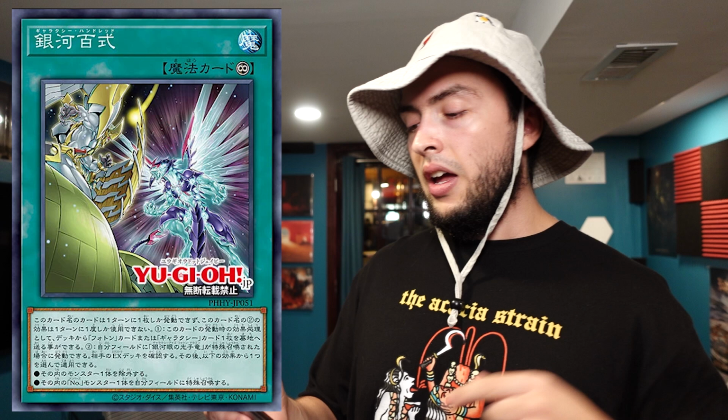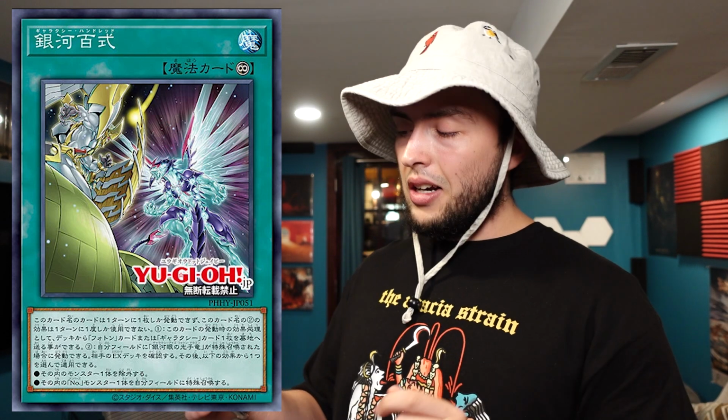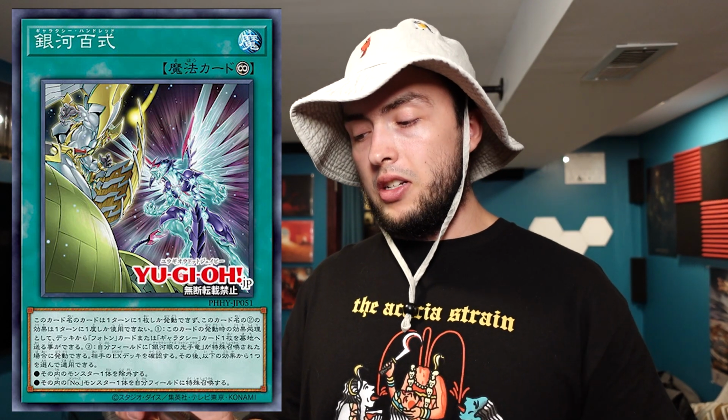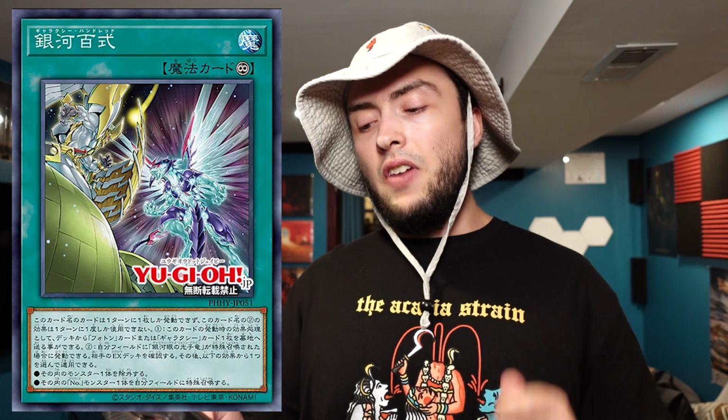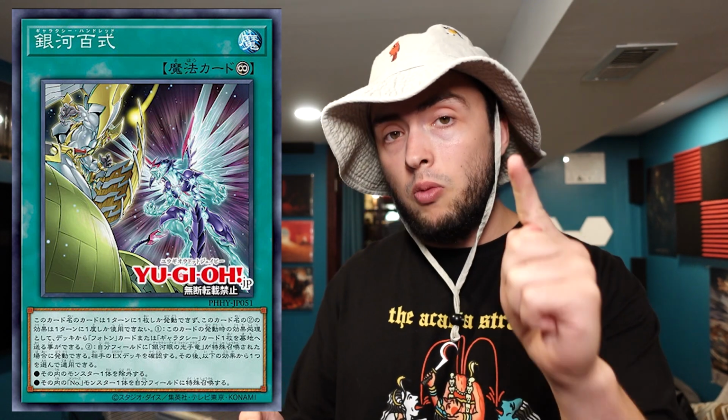But this card especially, continuous spell, you can only activate 1 card with this card's name per turn. You can only use the second effect of this card's name once per turn. When this card resolves, you can send 1 Photon or Galaxy card from your deck to the graveyard. So it's just like a Foolish Burial on resolution. And then it says, if a Galaxy Eyes Photon Dragon is special summoned to your field, you can look at your opponent's extra deck, then apply one of these effects.